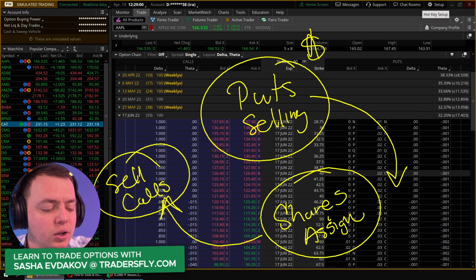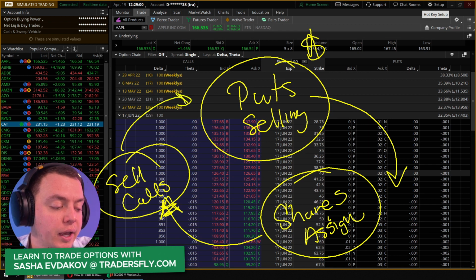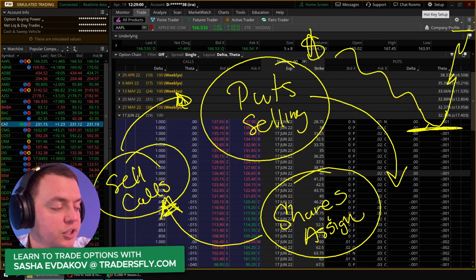Now, we'll keep selling calls against it until the stock is called away, and then we'll go ahead and get back to selling puts. So the point is when you sell the puts, you're buying or trying to buy that stock at a lower level, okay? So let's say a stock just keeps going down. You sell the puts, and then eventually you'll come to the point where you buy the stock as it starts reversing, and then you start selling calls, and eventually you get called out.